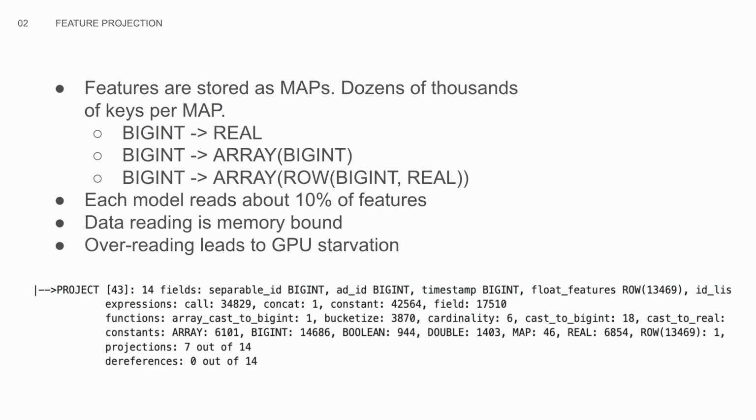What this is, is the number of fields in that struct. And it's not a typo. I didn't type it by hand. It's a screenshot. And I didn't look for the biggest plan I could find. It was just the first one that was lying around on my machine. 13,000 fields in that struct.